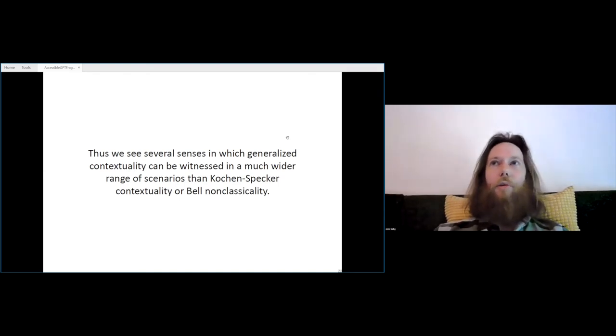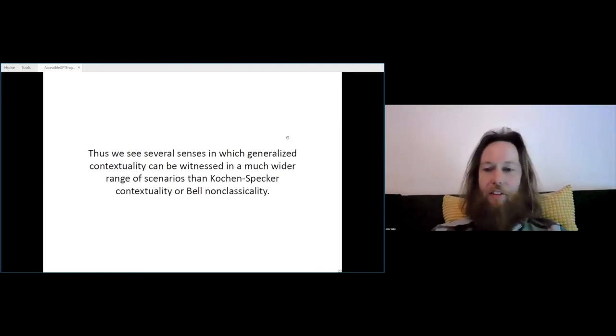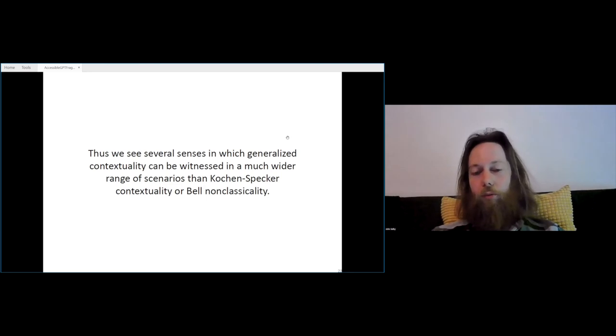Yeah, so that's a very good question. The answer is yes, there is a connection to this, but we haven't really fully fleshed out what the connection is. But in the particular example we looked at here, we don't need to have any complicated causal structure. It's just the simple prepare-measure scenario. But there's definitely some conceptual connection between the two that we haven't managed to make precise yet, but we would like to. Right, great, thank you. Thanks.